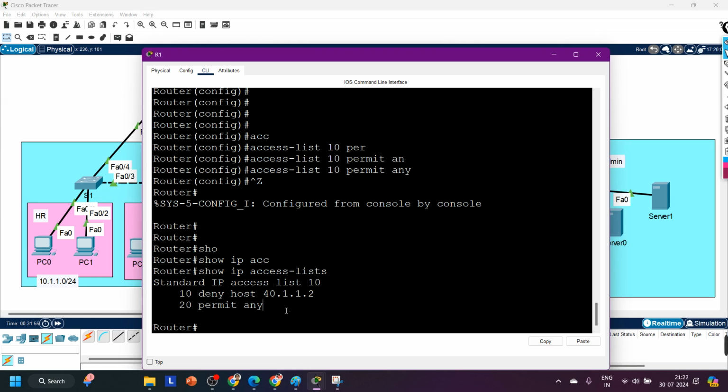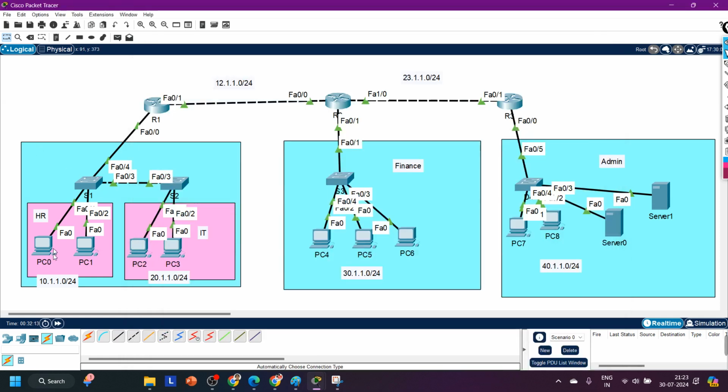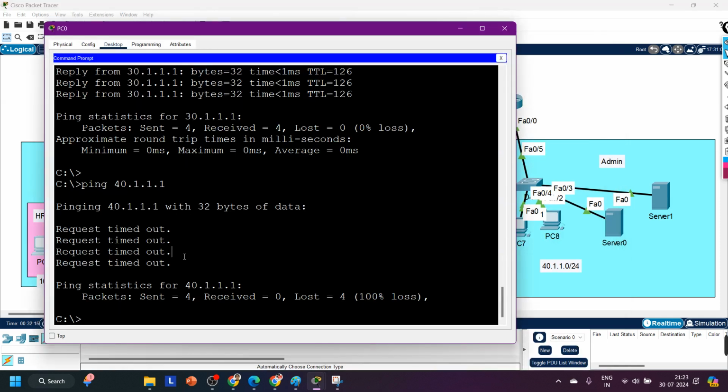So always keep in mind, whenever you configure an ACL, whether you are denying or allowing, at the end you will run this command, permit any. If you are not running this command, permit any, that means deny any is already running in the operating system, right? Now you can check again from PC0.